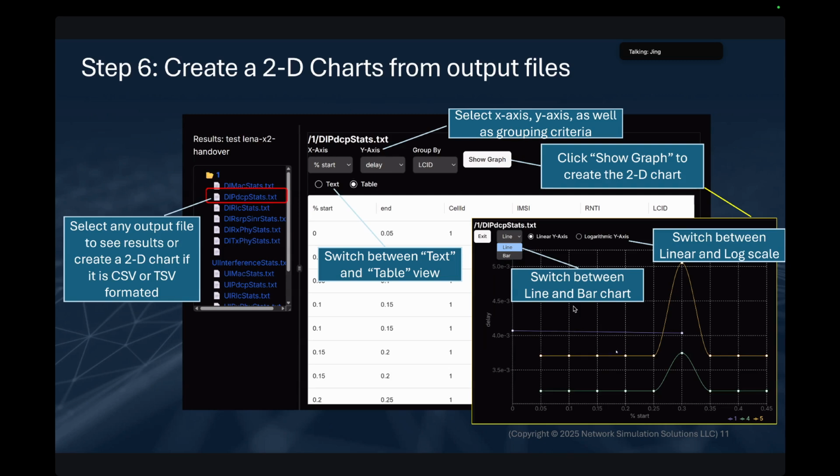And we also allow you to draw multiple lines based on your trace file. So you can group the data based on a third parameter. And then you just click show graph. You can see the real-time data of this trace file, right? And we support 2 types of graph, line graph and bar graph. And also on the Y scale, you can choose a linear or logarithmic Y axis. You can switch between them.